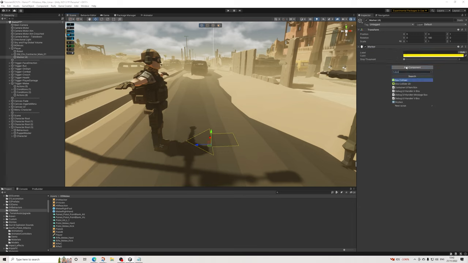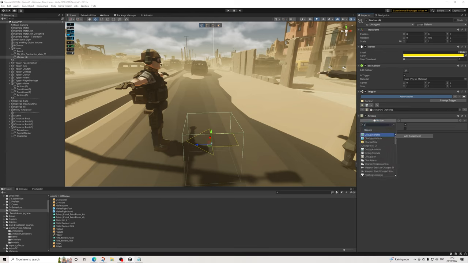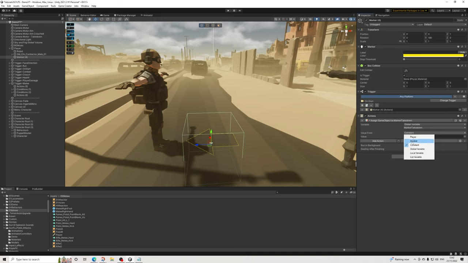Now in order to make sure this is seen as a game object in every single way, it needs to become a trigger. And then we can add a trigger on start actions. Do the same thing. So game object, variable game object, and we're going to store this in marker takedown, invoker as well.